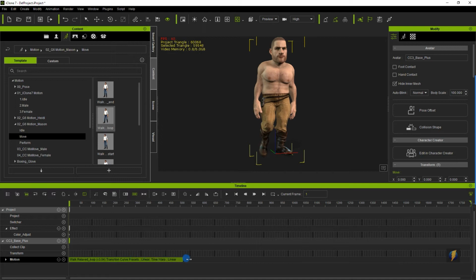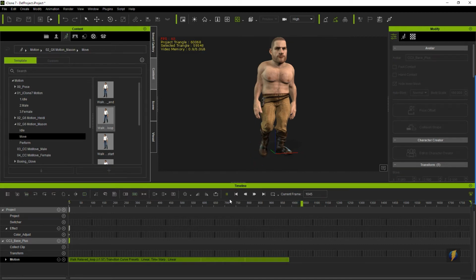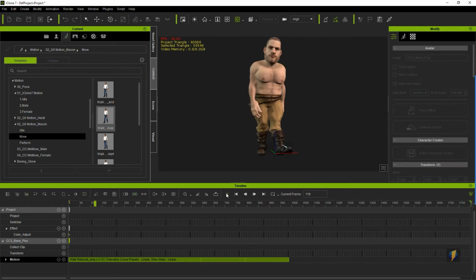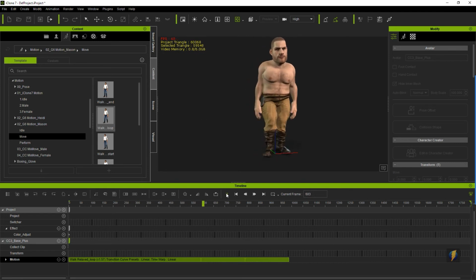I'm going to go ahead and drag that back out. Maybe we'll just make it a little faster, maybe bring it to about frame 1000 or so, and go ahead and stop it, rewind it, play it. And here we've got the character walking a little more quickly, but still at maybe a pace that looks like it's fairly natural.